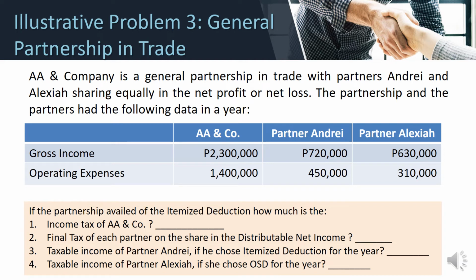For those na nagtatanong bakit may own gross income ang mga partners or own operating expenses, pwede kasi na yung mga partners ay meron ding iba't iba pang other businesses aside from yung share nila dun sa partnership. So, hindi lang yung partnership yung source ng income nila. Pwede na meron pa silang other sources of income. Kaya meron silang mga own gross income and own operating expenses. So, let's compute.